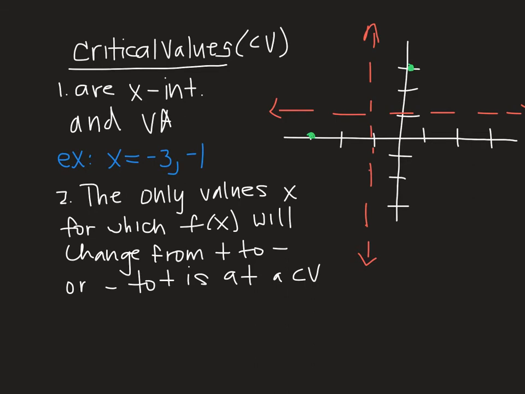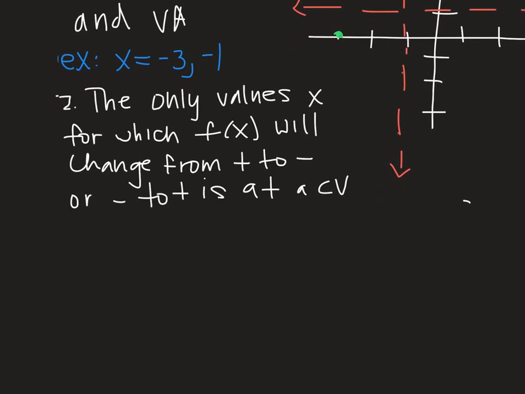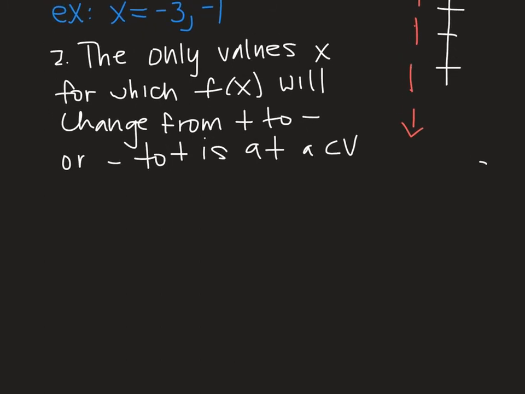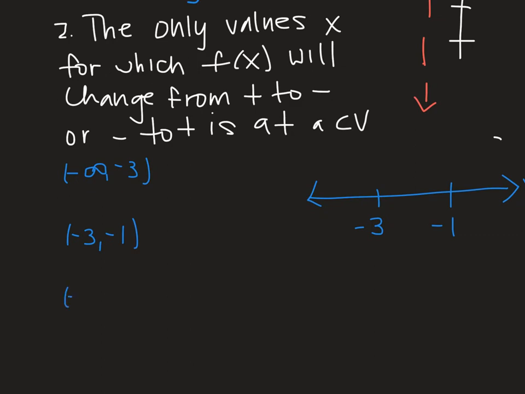Okay, so the way that we determine that is to test out different values that are on either side or in between those critical values. So what we're going to do is create a number line for x values. These are just x values. We're going to put our 2 critical values on here. You can see how that takes all the x values and breaks it up into 3 intervals: the interval from -infinity to -3, the interval in between -3 to -1, and then the interval -1 to positive infinity. The other thing to know is that this is the only place it can change sign.